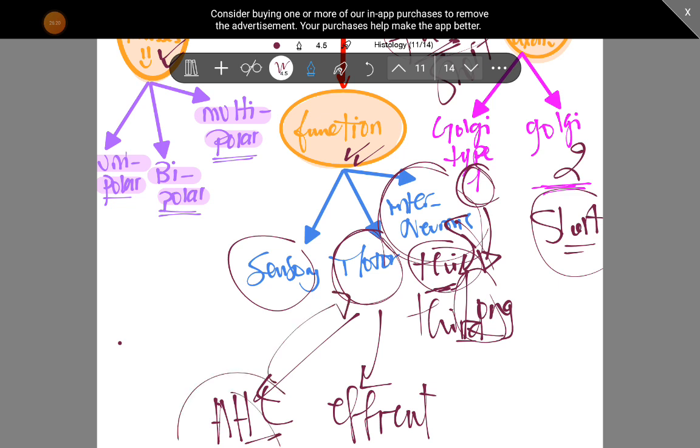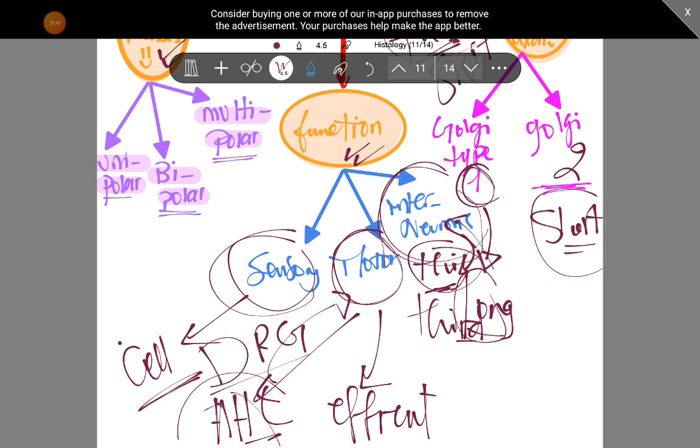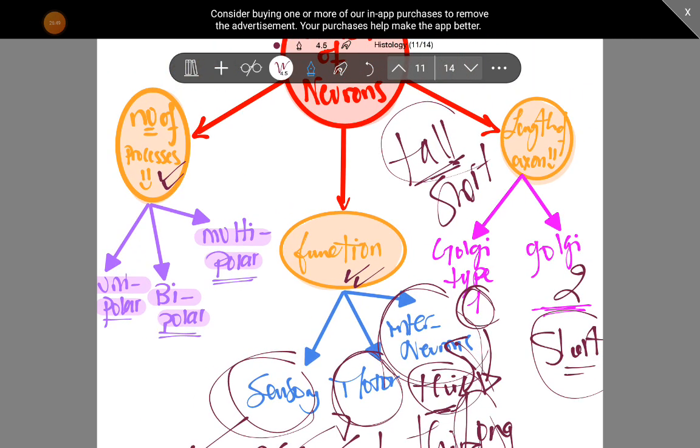Great. And then you'll find some sensory. Sensory is the one that felt, and it goes all the way to the CNS, so the CNS receives the sensory stimuli. I touched the fire, so I felt the fire, so it goes to the CNS, and this is all about physiology. But what you need to know here is that it is in the cells of the dorsal root ganglion. Where are they? Cells of the dorsal root ganglion. Is that okay?